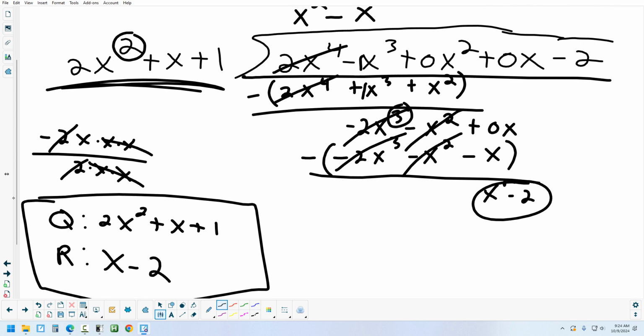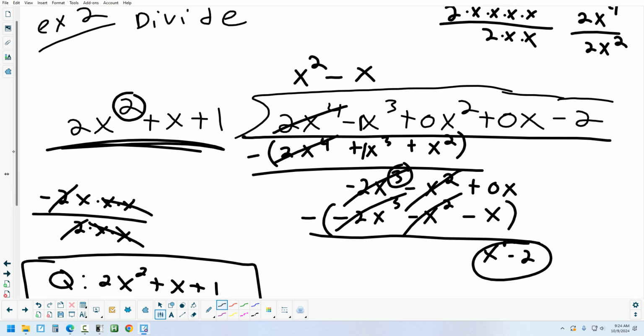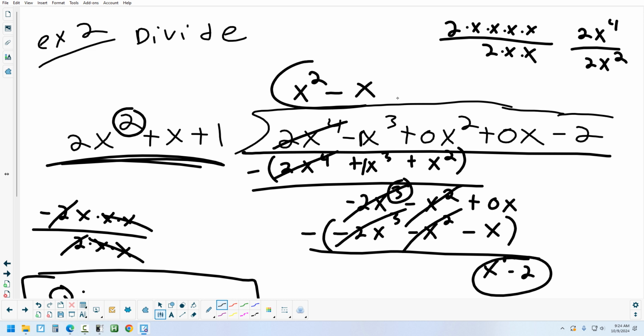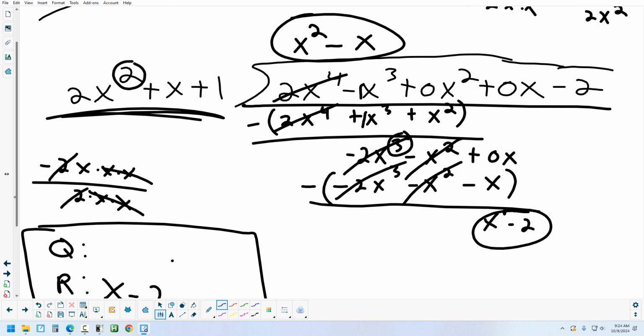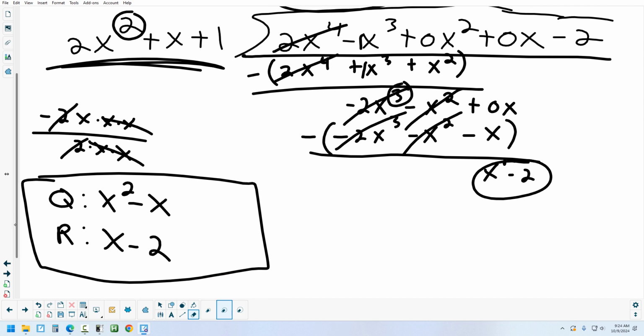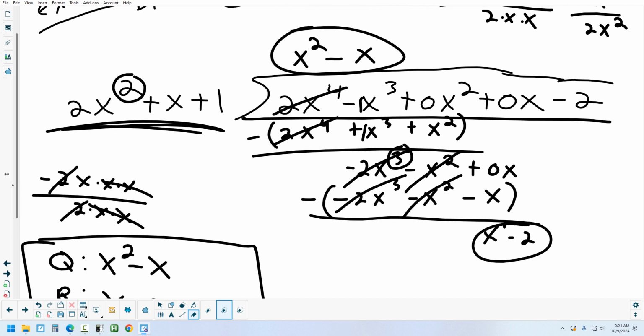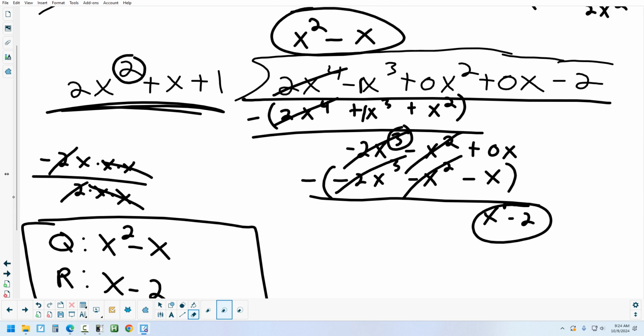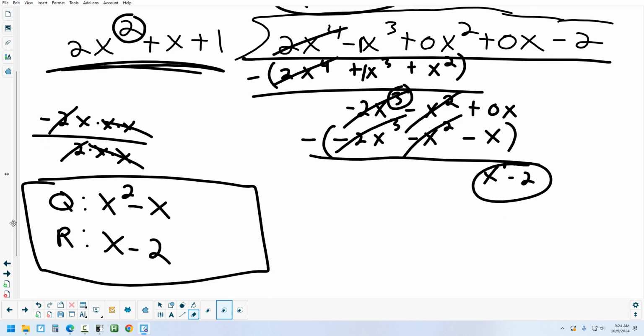Any question on that one? I thought the quotient was what's at the very top. Yeah, the quotient is always what's on the very top. I wasn't looking at the right spot. So the quotient is x squared minus x, and the remainder is x minus 2. Thank you. I was already thinking about my next question, so sorry. Okay, so yeah, any questions? Is that what other people are going to say too?